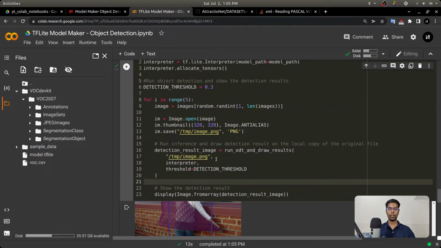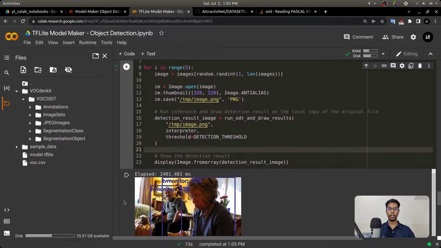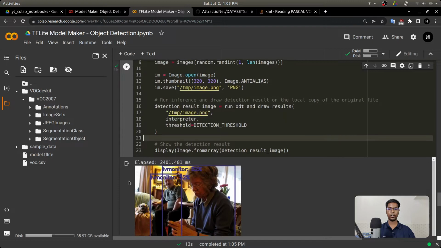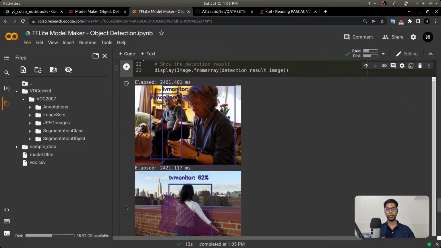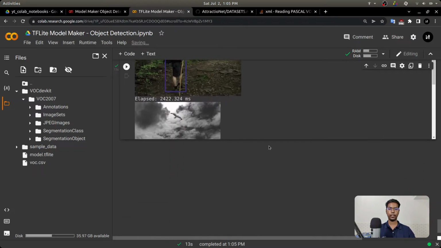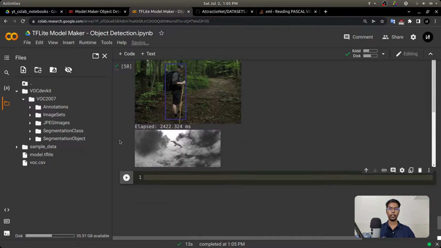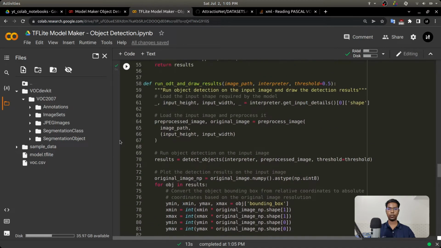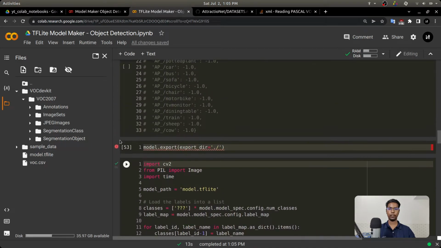Okay, so we have our inference on 5 images, and you can already see that because it runs on CPU, it is taking a lot of time to run the inference. So now we're going to take a look at running inference through ONNX. That will allow us to run the inference over GPU.